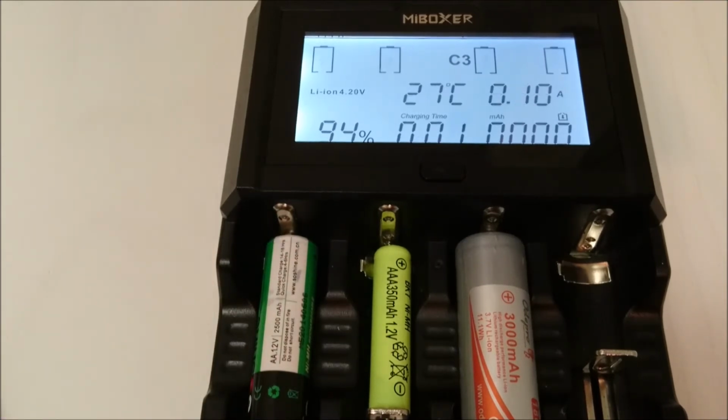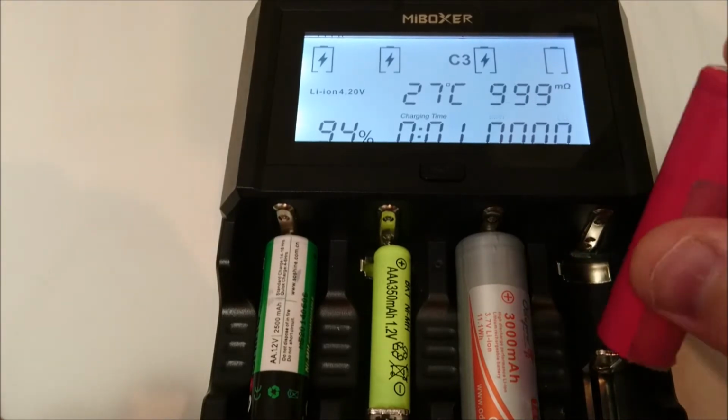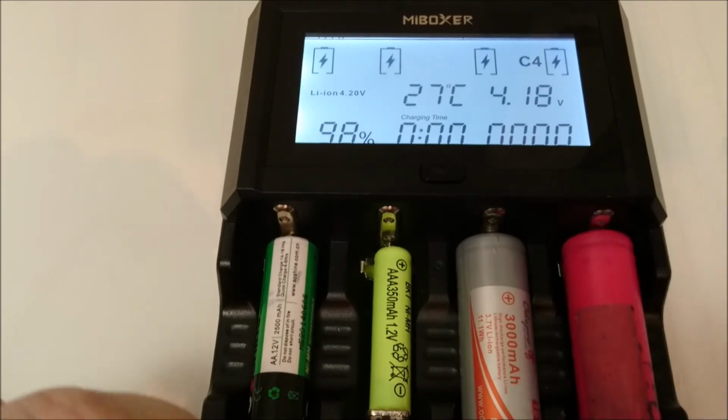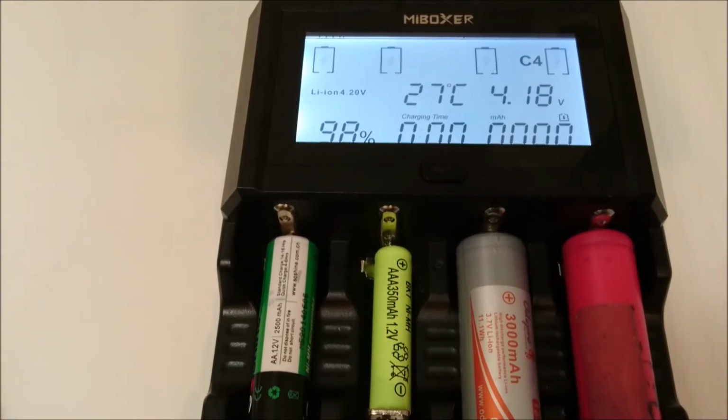If I plugged in a high drain cell, you would see the difference. So I can put in an old laptop cell. This Sanyo is about 7 years old now, and we'll see what kind of internal resistance it has. It's got no protection circuit on it, so it should have a lower internal resistance reading than the OrcaTorch. You can see it's already full, but it's only got 126 milliohms of internal resistance. So that safety circuit does add quite a bit of internal resistance.